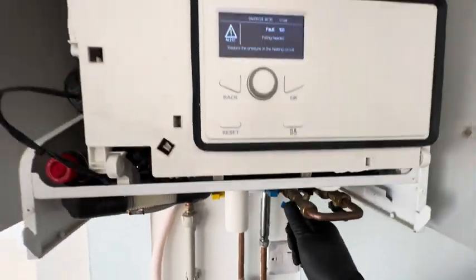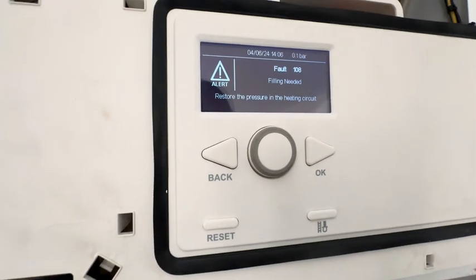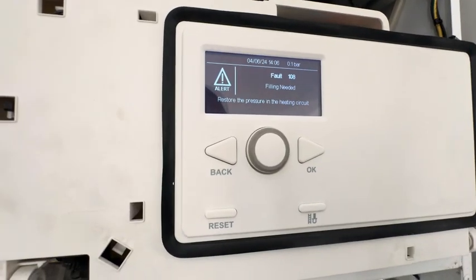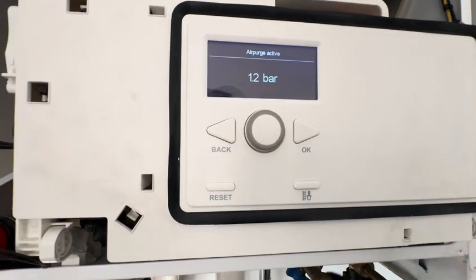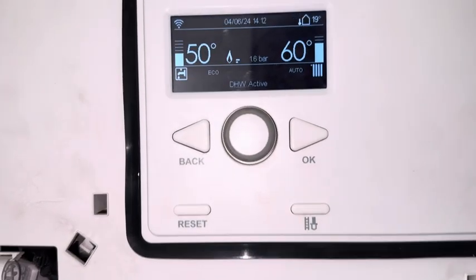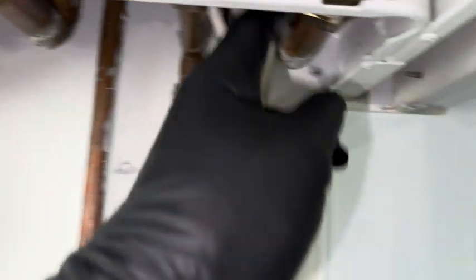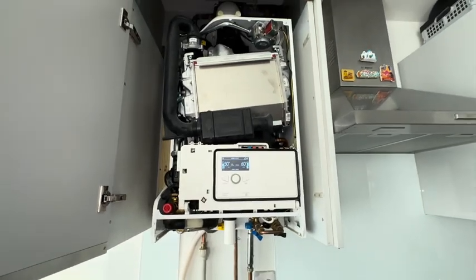Open up the flow and return again, refill the boiler — it will go to vent mode. Press back on that and it will take it out of vent mode, but it is worth running the vent cycle if you've drained the boiler down as it helps protect the boiler. Pressure is all topped up and everything is looking good. Running the hot water — trust me, it worked. Feel the flow pipe: completely cold. That's what you'd check. Nice easy job on these; as you probably saw, they are really nice to work inside — generally great boilers.